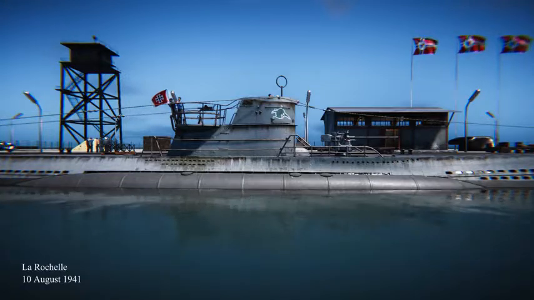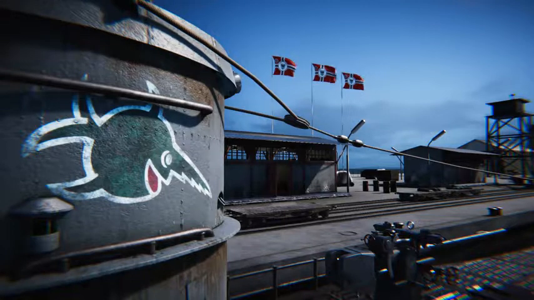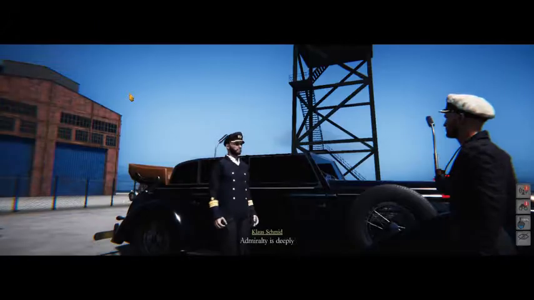Welcome to our new U-Boat Development Log. This time, we will present to you what a typical sandbox patrol looks like in the game. Our U-Boat is docked at La Rochelle Port, and we are going to make some preparations for the journey ahead.